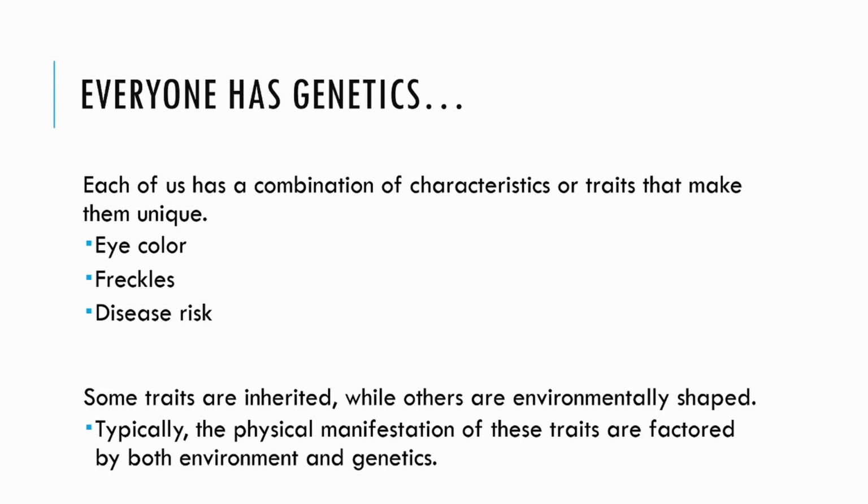But genes are not an end-all be-all. Many of the traits we have are inherited, but some of them are environmentally shaped. And for the most part, all the traits we have are factored in by both the environment and genetics. For example, skin color. Skin color is determined by genetics, the information that you got from your parents, as well as the environment. You have a baseline skin color that you have, but your skin can appear darker if you spend time outside in the sun. So it's a combination of two. Right? I'm a very pale person. Naturally, my genetics would determine that I can be very pale, but if I were to go outside and tan a bit, I would appear darker.